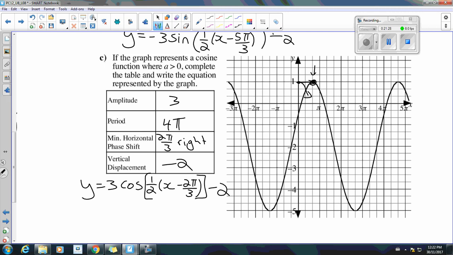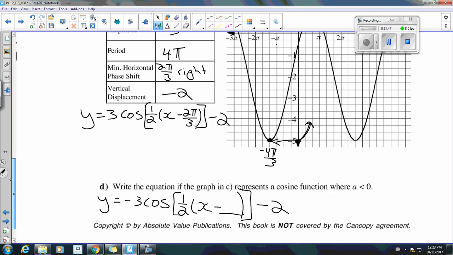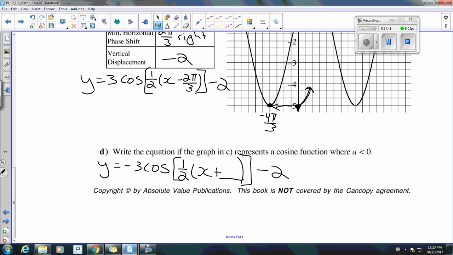So where is its closest minimum point to go up from the center would be here. Right, so if there was no displacement, I would start here at -5 and go up. So that must be this point. This is -3 pi over 3, so this must be -4 pi over 3. So I'm going to have plus 4 pi over 3.